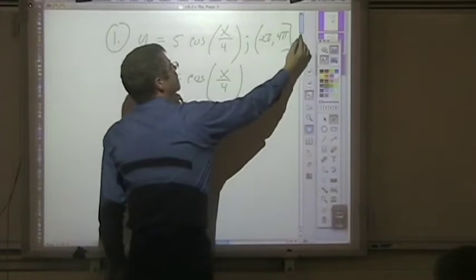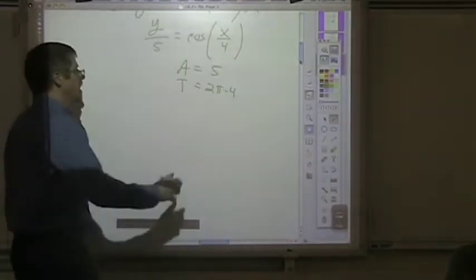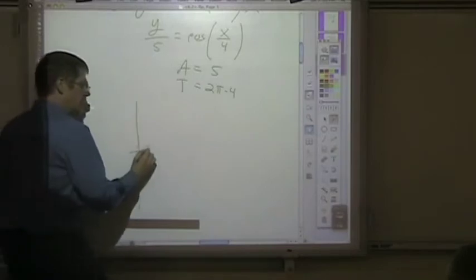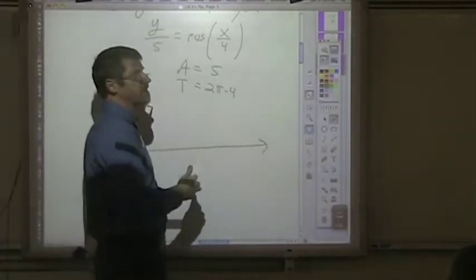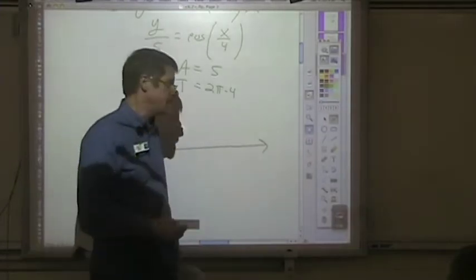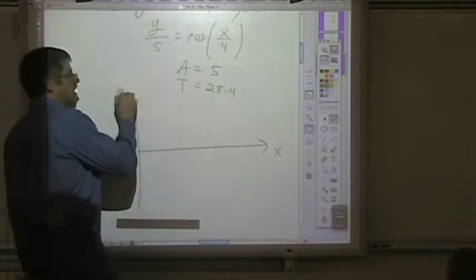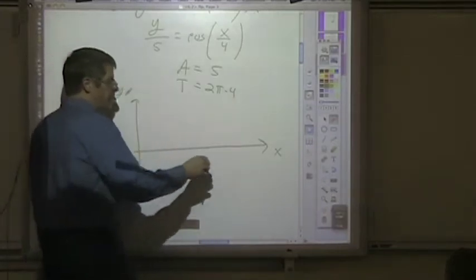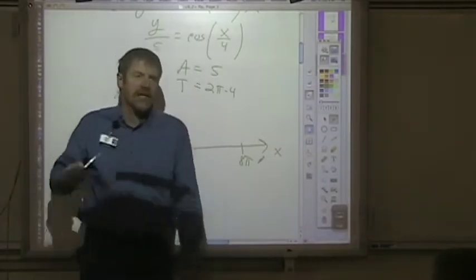So as we set up the graph here, let's set up the 5 key points and then see how far we have to extend it in order to honor the floor and the ceiling that are given on the domain. So this is x and y. The period is 8 pi. So let's go all the way out to 8 pi, and we're going to get this routine going.